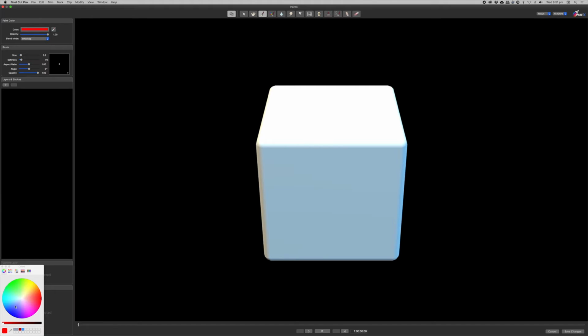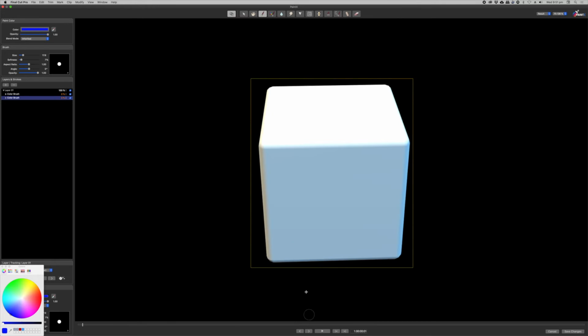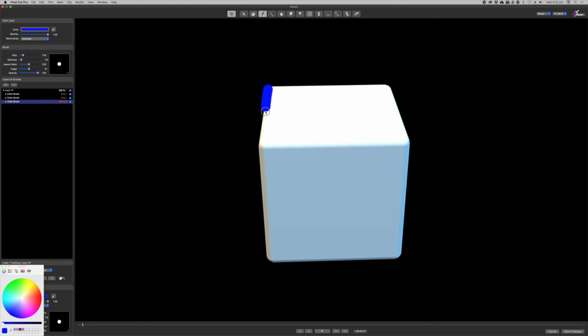In the upper corner, click the film strip icon to set it to frame by frame mode. Select the paintbrush and choose your color, size, and softness settings. I will start by painting all of the outside edges for the entire clip, and then come back and paint the inside edges with a different shape on a different layer. This makes it much simpler to adjust paint strokes once finished.